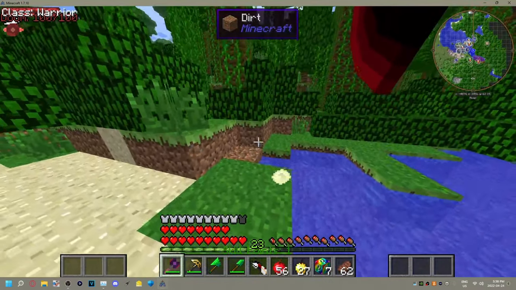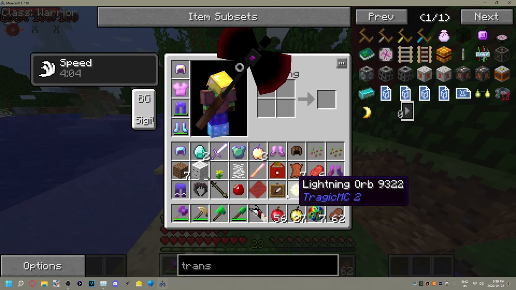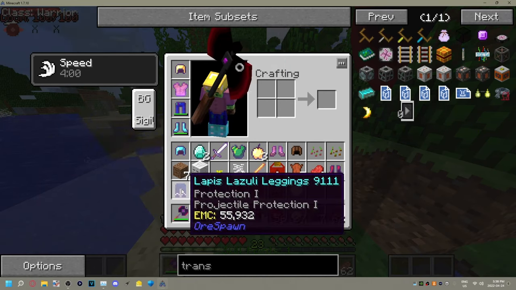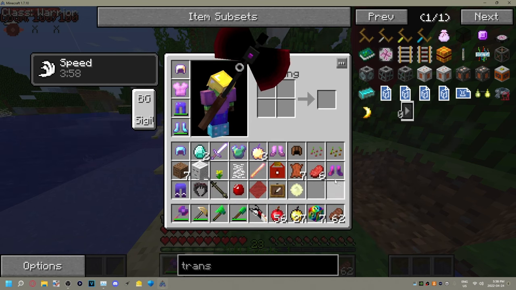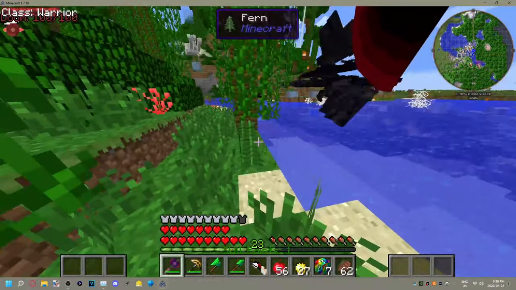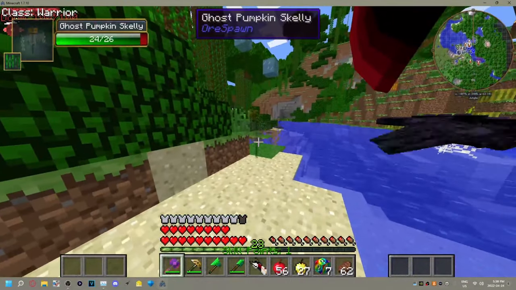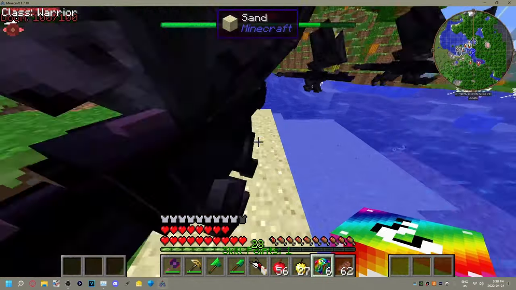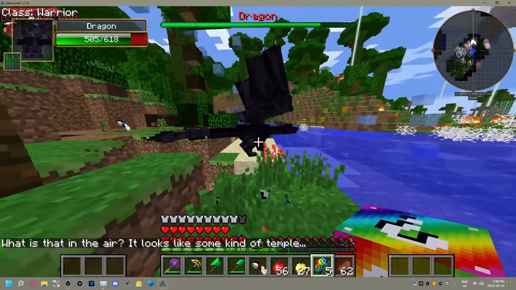I like Lucky Blocks. What do we get out of that? A lightning orb, red fabric. This looks like a rocket launcher. Lapis lazuli, ruby boots, like... What is this? Ghost skeleton. Well, that's your problem. No, that's your problem.